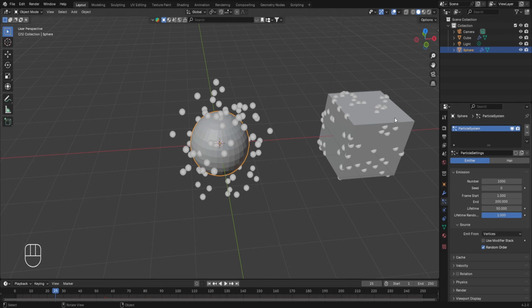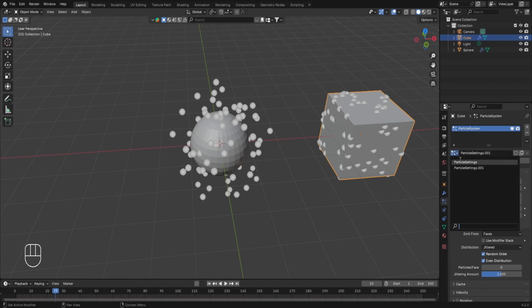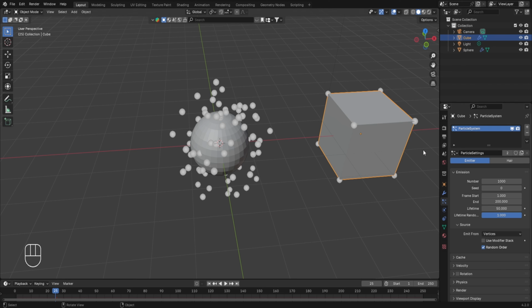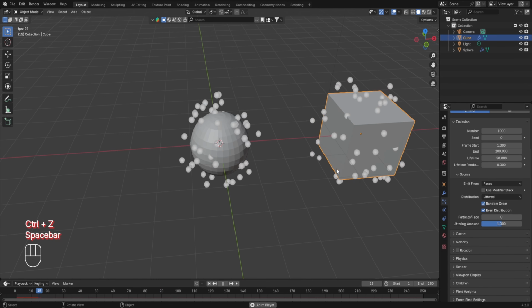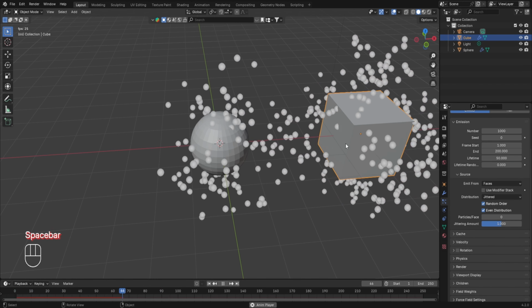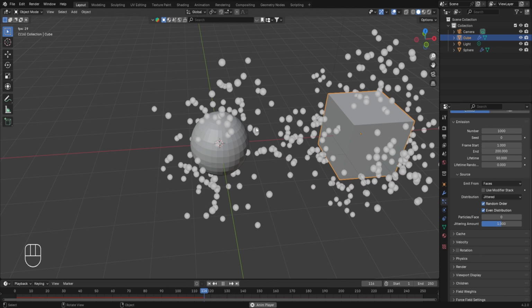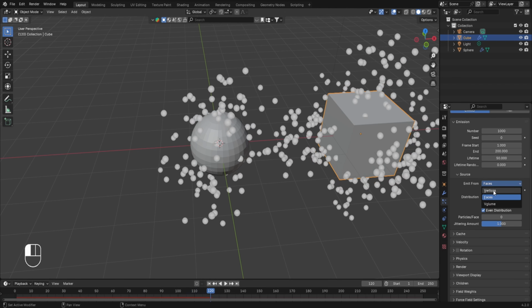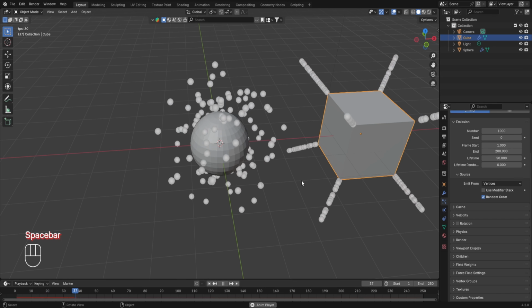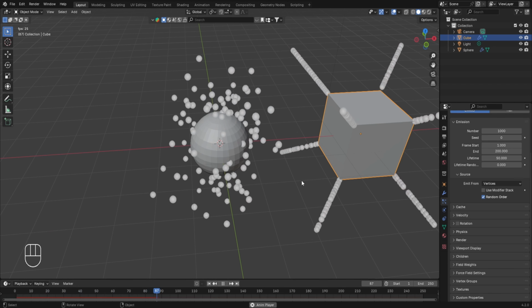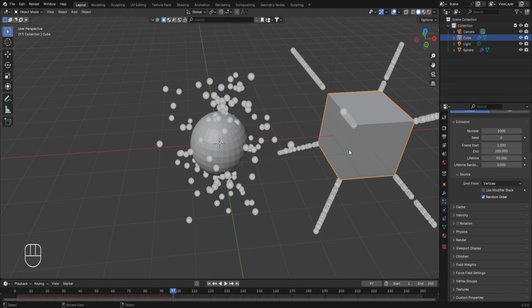And so if I select the cube again, then click here and select the particle settings, then in this case, all the changes in the settings in the particle system for the UV sphere and the cube will be the same now. Also, in the emit from, if I change it back to faces and play the animation again, you can see here that the particles are being emitted from the faces of the cube and the UV sphere. But if I change this emit from to vertices and take the pointer back to frame number 1 and play the animation, then now you can see in this cube that all the particles are being emitted from only its vertices.